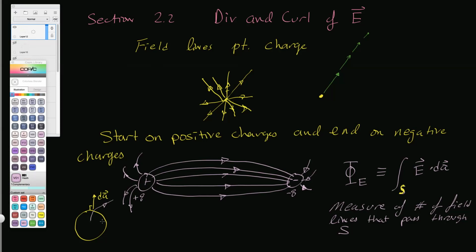Because we know that the number of field lines that we draw around a charge is proportional to how big the charge is. If I all of a sudden made this 2Q, I'd have to fill in double the lines in here, because the density of lines is proportional to the strength of the charge. So that means that the flux through the closed surface must be some measure of the total charge somehow, right? And that indeed is true.